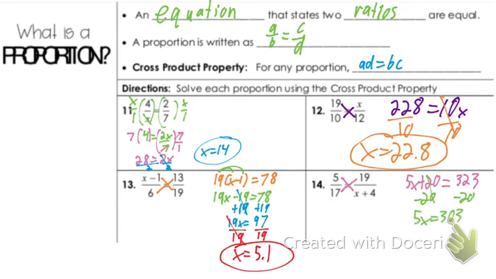We're probably going to end up with a fraction, right? It's going to be a decimal. Divide both sides by 5. 64.6. Do you have a calculator on there? Is it 64.6? Okay, let's go back to 60.6. That sounds more right to me. All right. So we got 60.6. And it does terminate. The decimal does end.